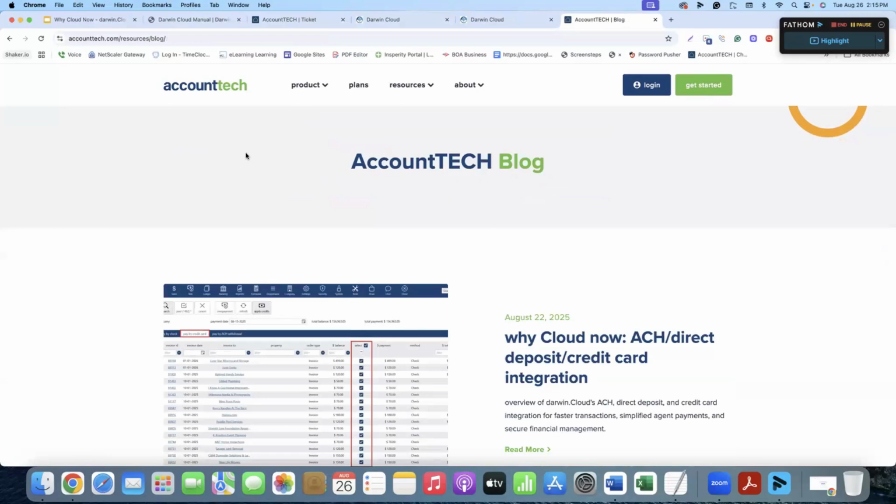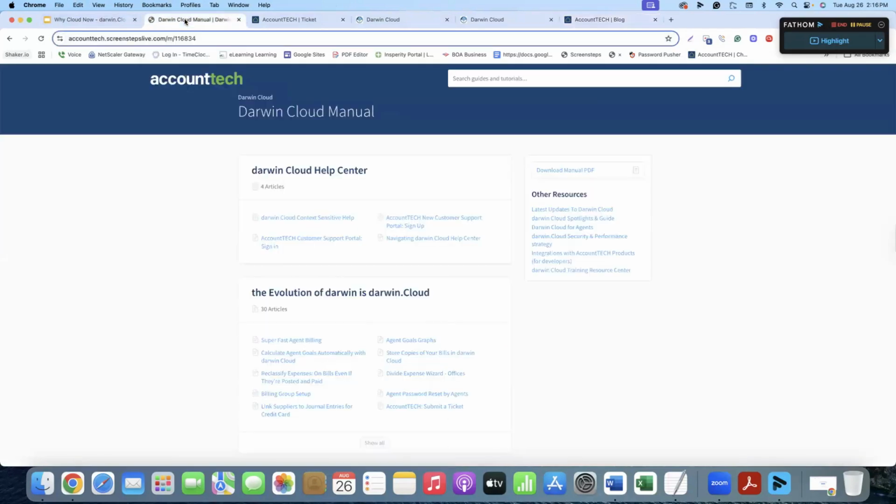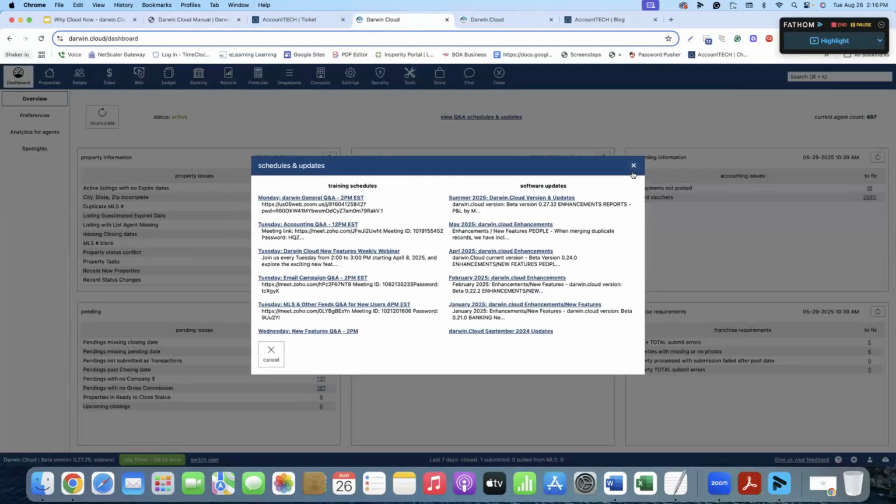Any other questions? We've got Julie, Amanda, Donna's still on. Any questions that you guys have for us? The information is great, but there seem to be quite a few different spots for different things. From our meeting today, can you give just a shortcut, like this and this to access Darwin Cloud, this and this to access the knowledge base?